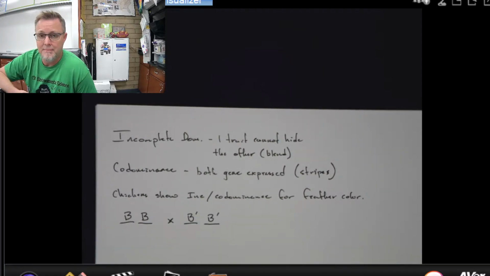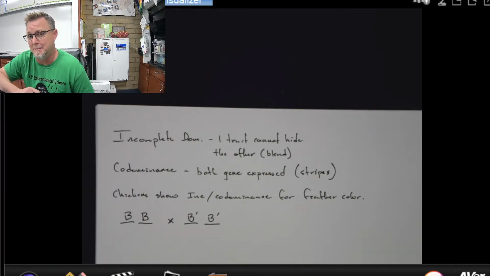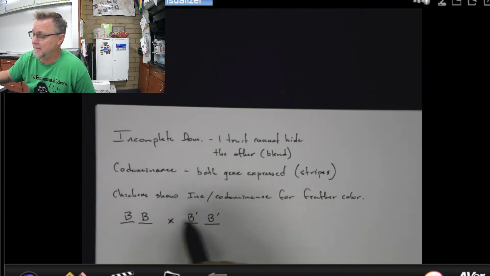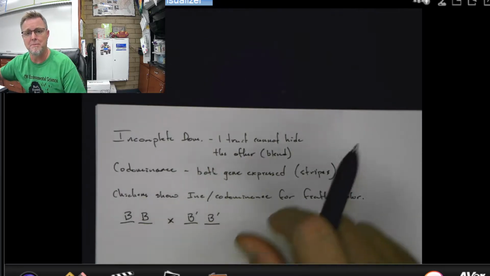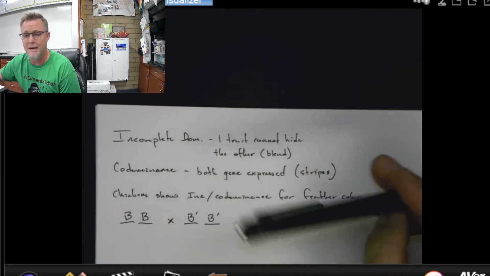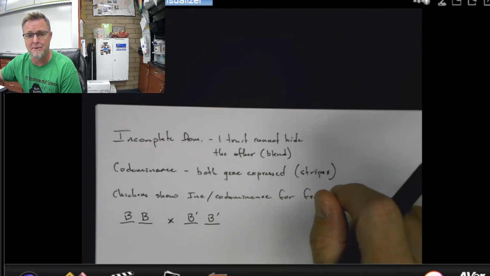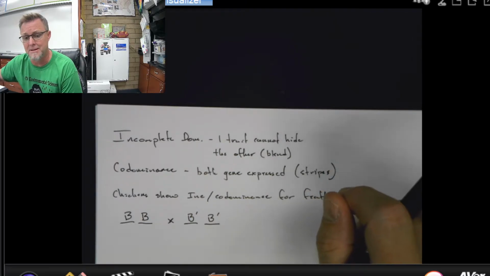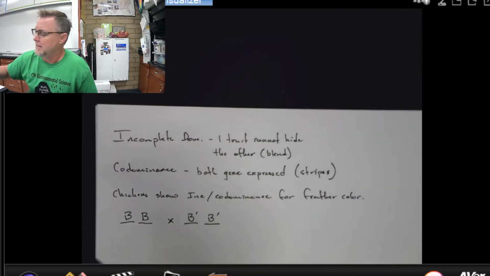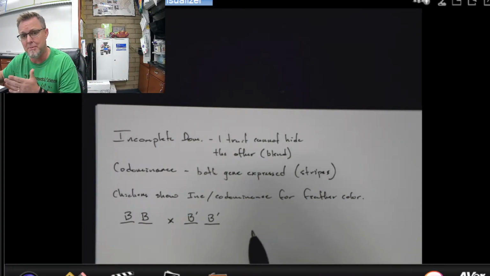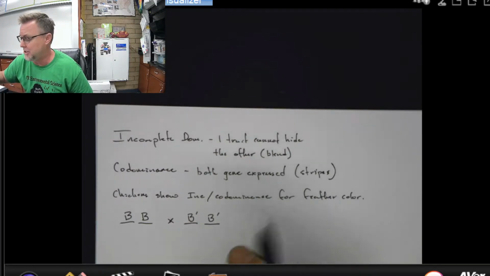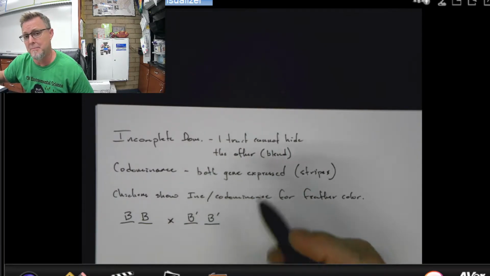So in essence, they both look like they're homozygous dominant, but they're really not, okay? It's just that the black gene is working, producing the protein that we need, and the white gene is not, so it's got that little prime indicator, so it's not producing the black pigment, okay? So we've got the black chicken, big B, pure breeding black, crossed with a white chicken, big B prime.